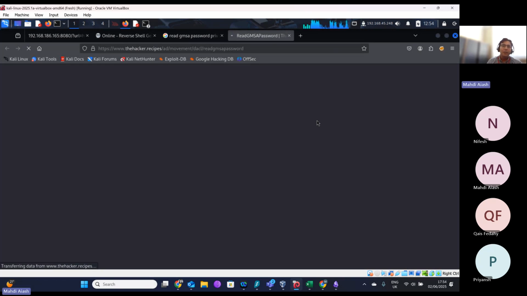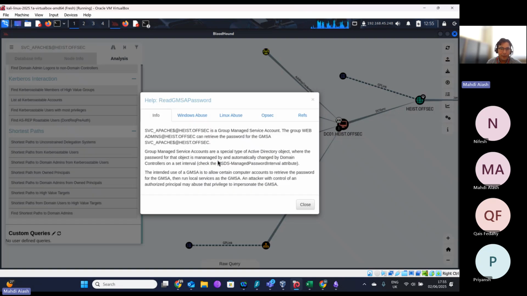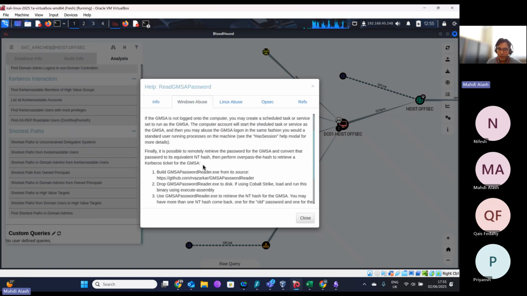Also, let me go here and see what this one says as well. So I am on Windows. Aha, you see it gives me the steps. Build GMSAPasswordReader.exe. So probably a good start is looking at this up. Drop it to the disk of Windows. I can do this.